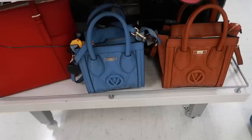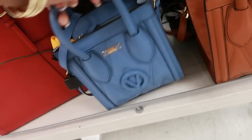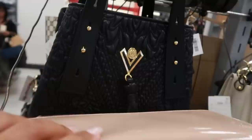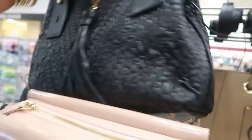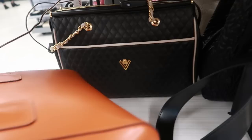Oh look at that, $25 — little hand beaded bag. You got Valentino, $350. I like the colors on those. The side is suede, so you have leather in the front and suede on the sides. Those are cute. Here's some more Valentino bags with that V — that's $300. You have that one back there, I like the straps on there, that one is $350. And then you have this one. So there's a few more new Valentino bags — this one is $369. Look at that one back there with the quilted look for $300.